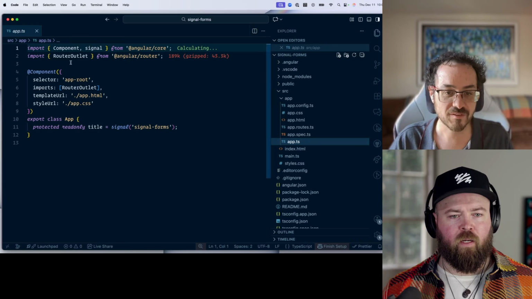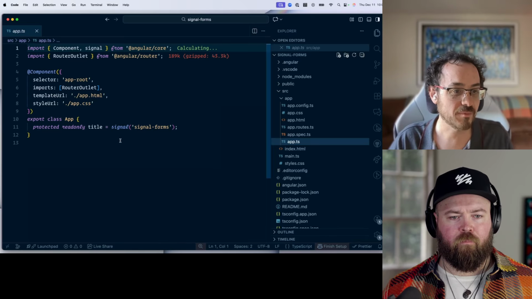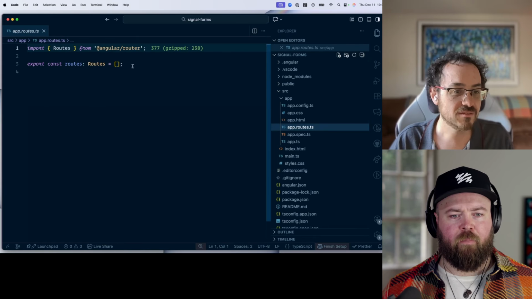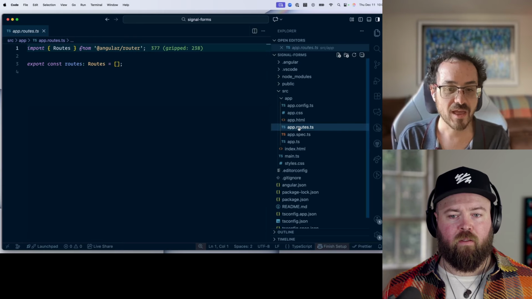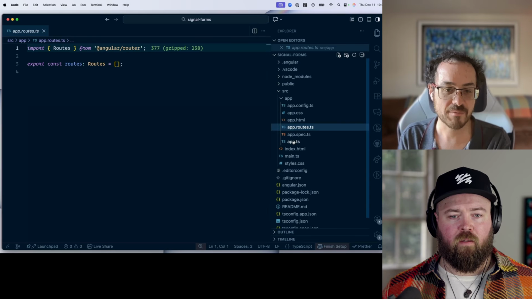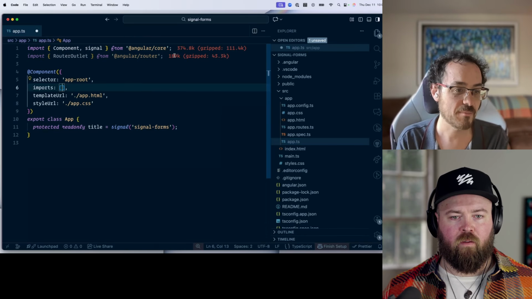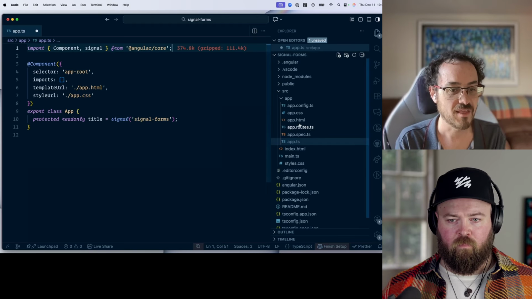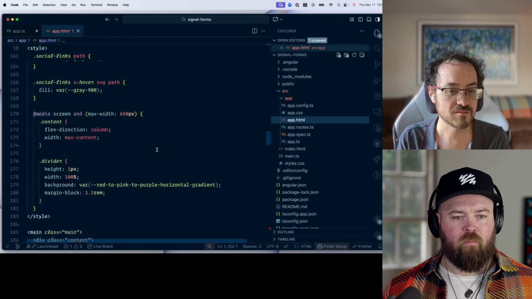I don't think we do. Okay, we can then probably delete the router outlet here. Here's app.routes, it's just empty. No routes. Okay. Yeah. So in the app.ts we can just remove the router outlet and clear out the app HTML. That way we're starting from a fresh canvas here.